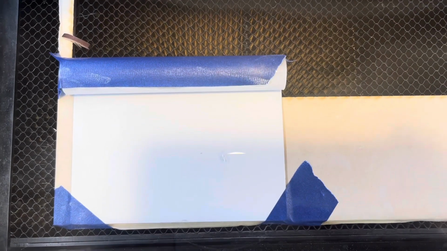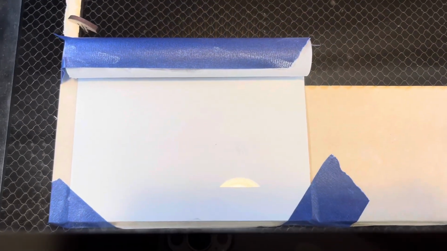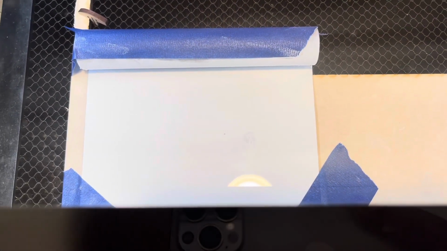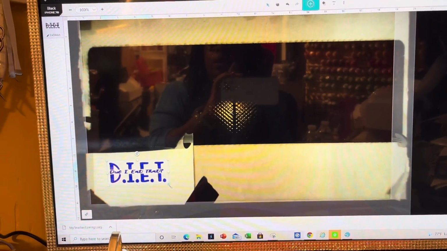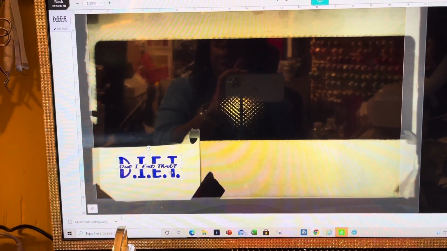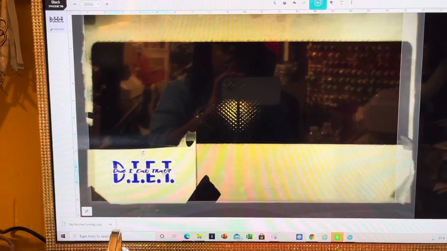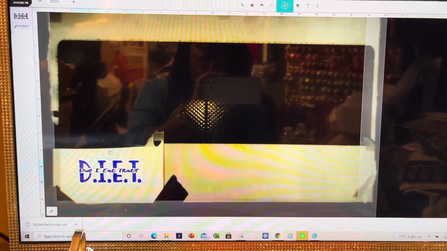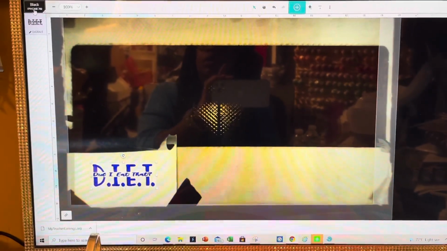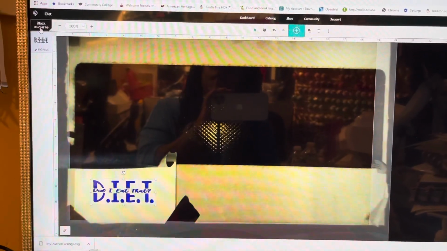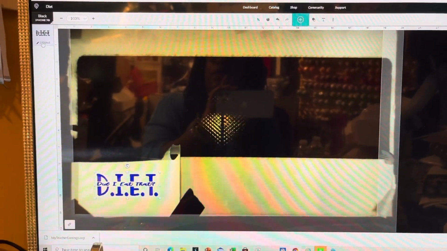So it's on there, it's nice and dry, and we're gonna get ready to send the image over. So here's the image. I'm gonna just take it down, place it here. I don't want it too big, but I wanna be able to see it. Let's see, I might reduce it based on how long it's gonna take. Again, I'm using the black iPhone setting, and I have it for engrave. Under the engrave, it's the HD engrave, and this was just set up.